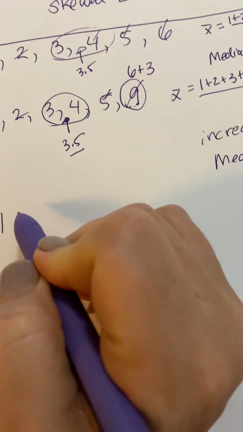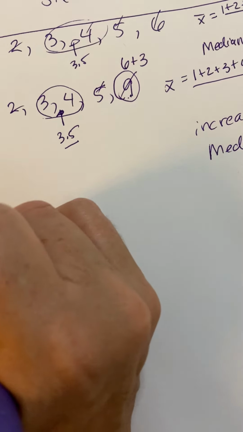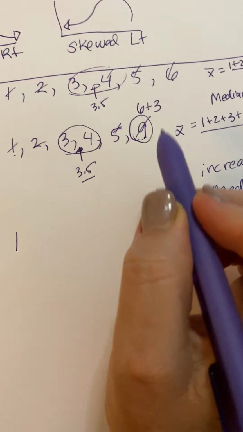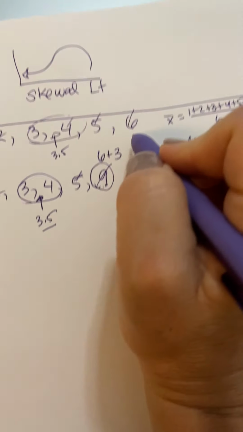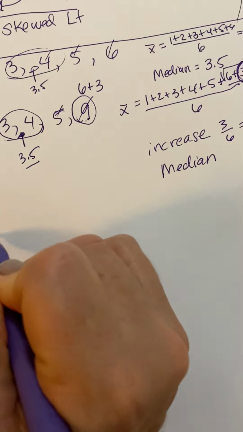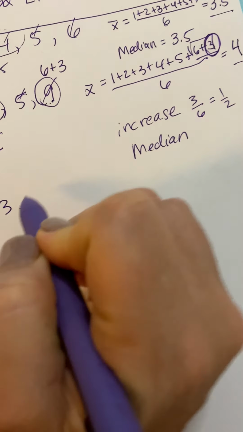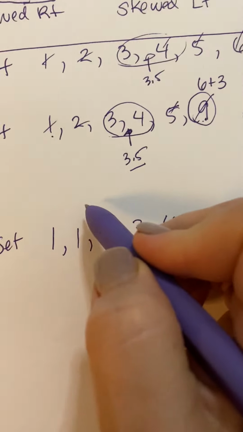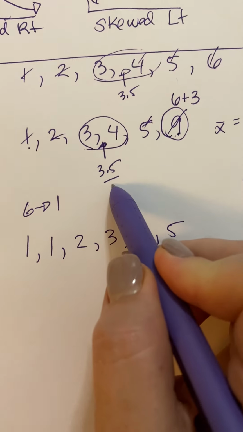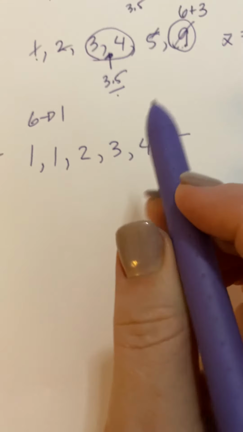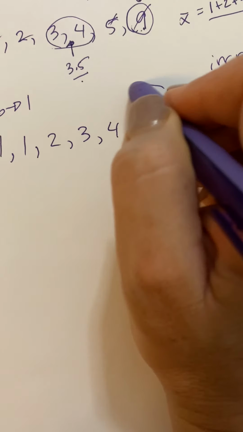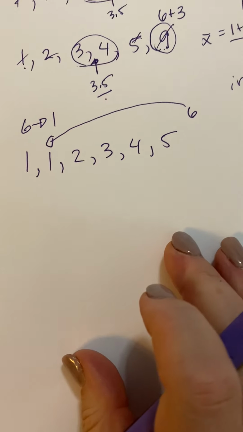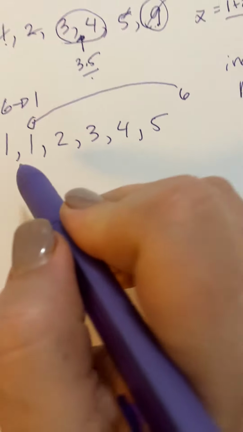However, I do want to show you if I have a new set, and let's say instead of 1, 2, 3, 4, 5, 6, let's do this. Let's change this 6 now to a 1. So I have 2 1s. 1, 1, 2, 3, 4, 5. So what I did was this 6 now changed to a 1. Remember, my old median was 3.5. What about my new median? Well, my new median, basically, look, 6 was on this side of the median, and I changed it to a 1 on the other side of the median.